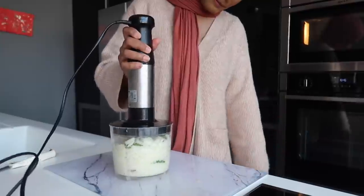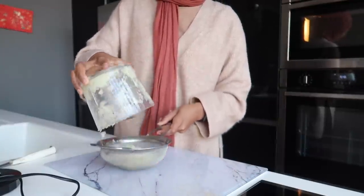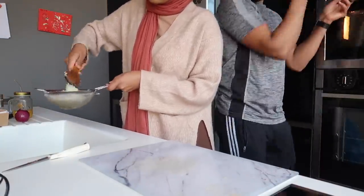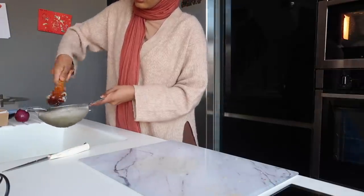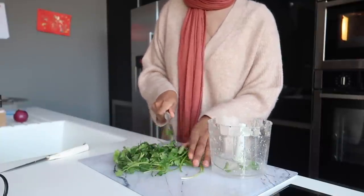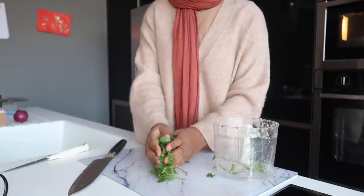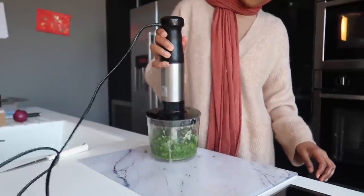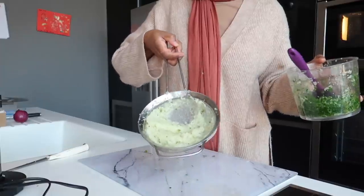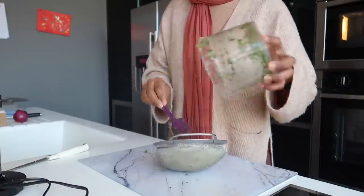Now for the meatballs — this is actually my best friend's mother's recipe. In a blender, add onion and green chilies and blend to a paste this time, not tiny bits. Then put it through a sieve to get rid of all the water, pressing down until you have a very dry mixture. I remembered I needed more coriander, so I washed it first this time. Because my blender isn't as powerful, I chop the coriander lightly first so the stalk doesn't get caught. Blend it all, get rid of more liquid, and we're ready for the next step.